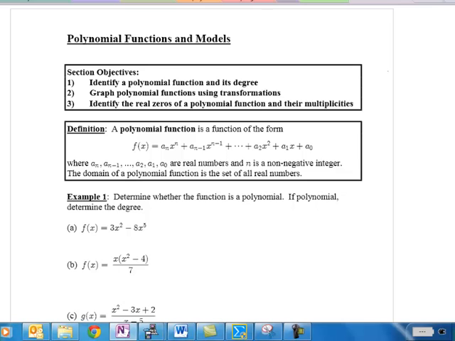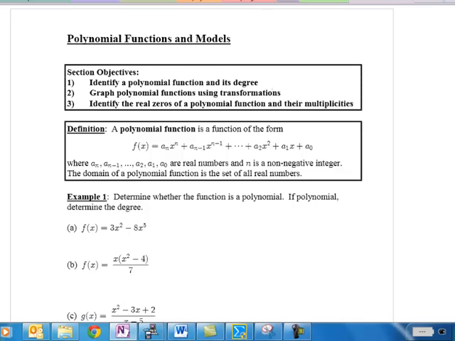Now we'll look at specific types of functions. So polynomials first, then we'll look at rational functions, then we'll look at exponential and logarithmic functions, and then we'll switch gears again and look at what are called systems of equations and inequalities. But for a while now, we'll have a little bit clearer focus, not talking about broad general properties of functions, but about very specific types of functions. So here we go. We'll start with polynomial functions.